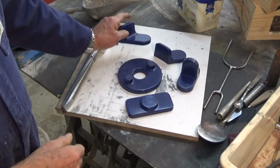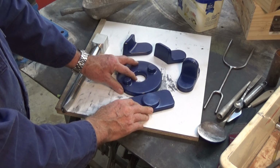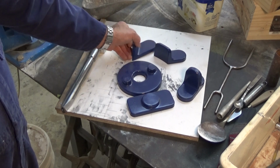All right, so these are the patterns we're gonna be working with. Now, all of these relate to my Bridgeport milling machine. These two here are for an air powered drawbar. This one is a bracket to hold the work light on the side of the Bridgeport ram. And these two here are brackets to make a collet rack.